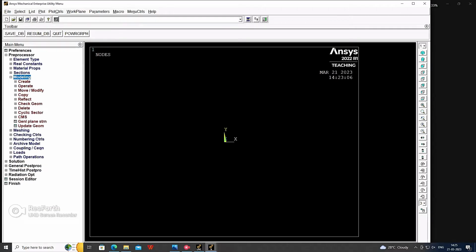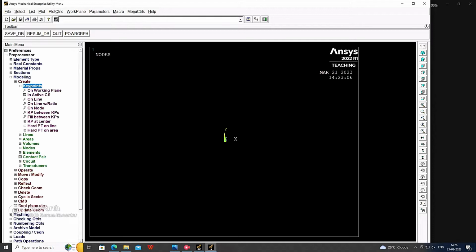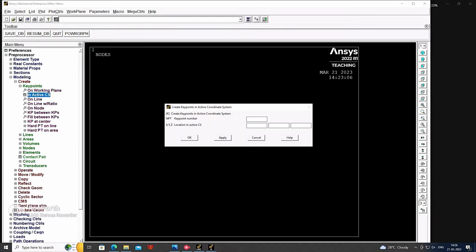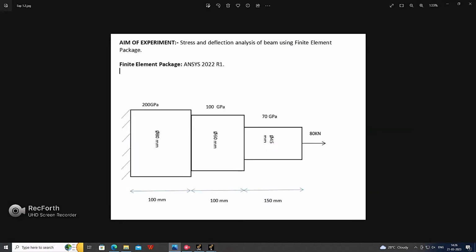Now go for the modeling, create, key points, in active CS. The blank will indicate automatically to consider the key point number, so directly I will apply. The first is 0, and then in the X direction we have to set 100 for the second point, and again we add 100, that is 200, for the third point, and the last will be 350.